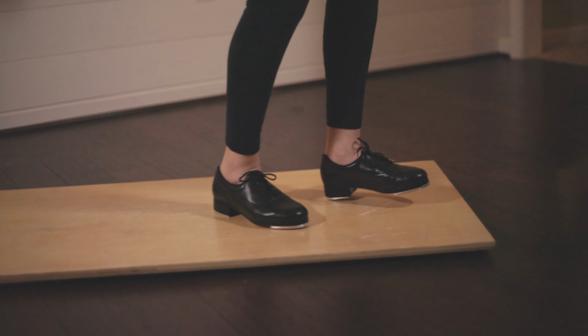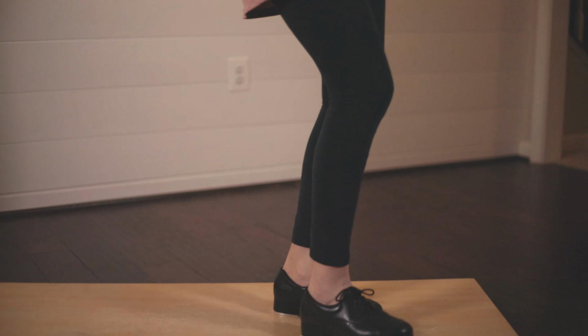And there's really no getting around it. You just have to practice. You just have to do it. So maybe you do it right when you wake up and right before you go to bed and under your chair at work, okay? So however it is you can, just find those times where you can repeat, repeat, repeat, practice, practice, practice. Just drill it and you will get it. It will stick. So there you have it.